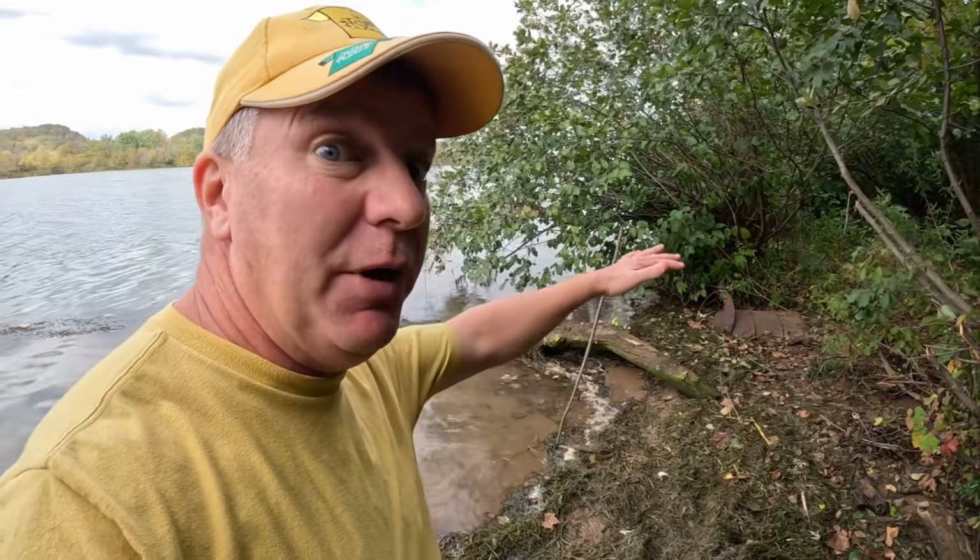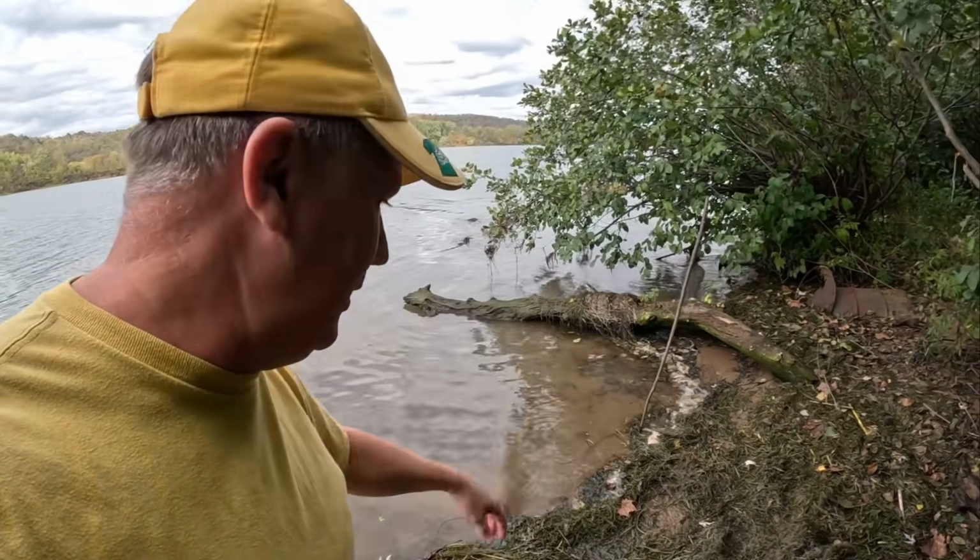Nothing in that one. They can't all be winners. On to the next one. We'll try this one here next. It's right below this gully here, and there's been a lot of erosion, so I've got big hopes for this one.